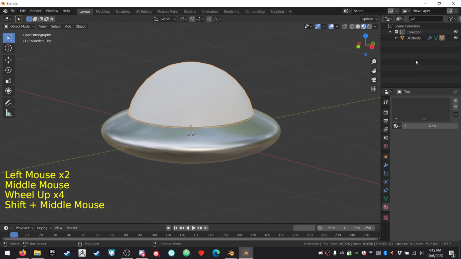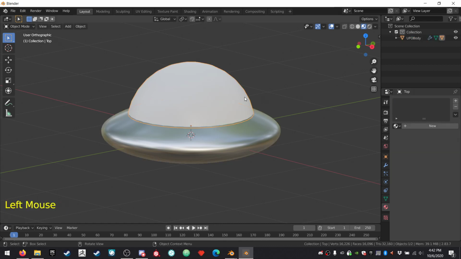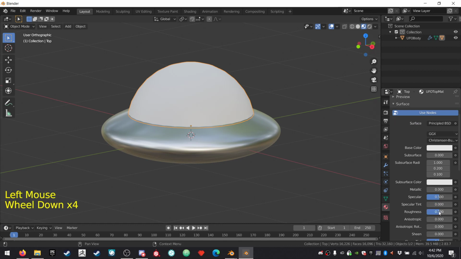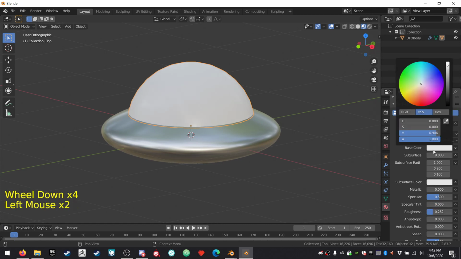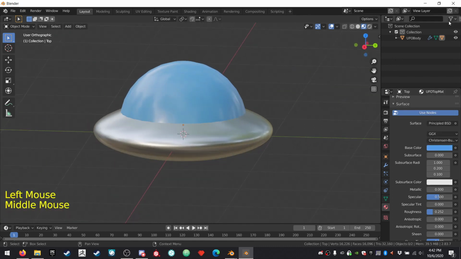And I'll make the top, I don't know what to really make this one. Take out the roughness, make it a little bit blue, just kind of a cartoony vibe.